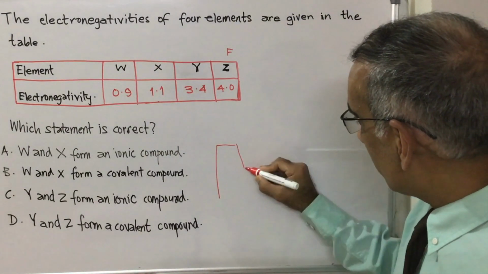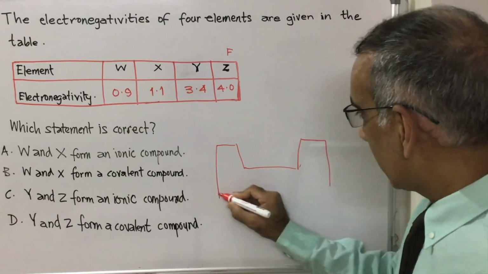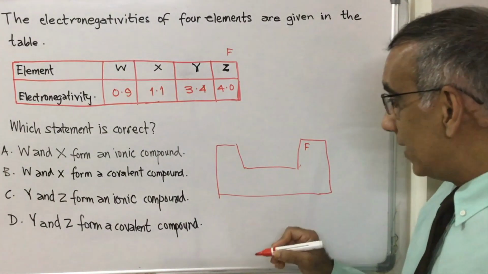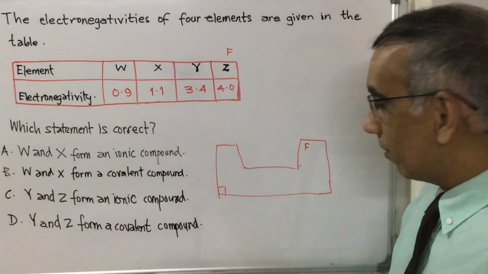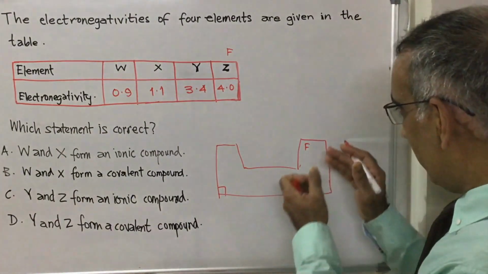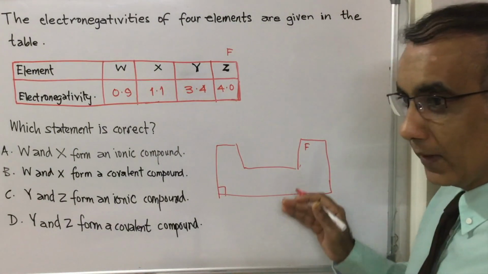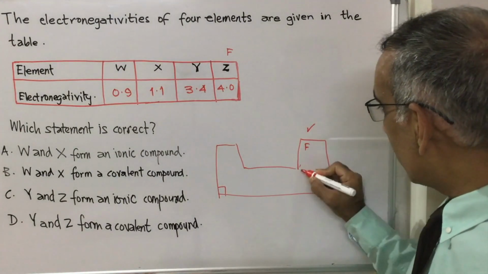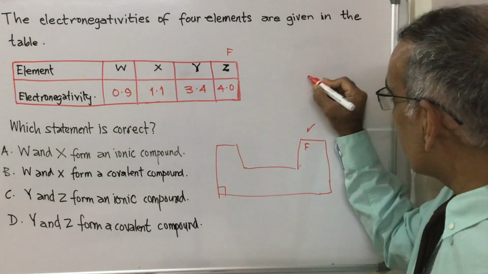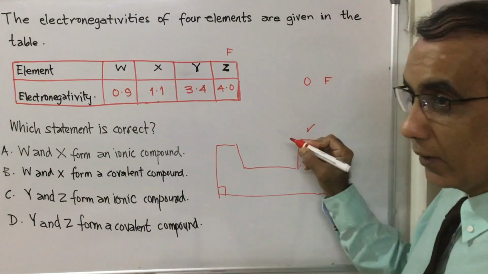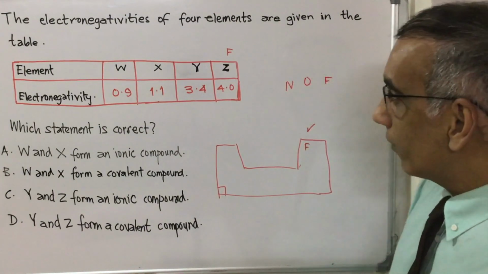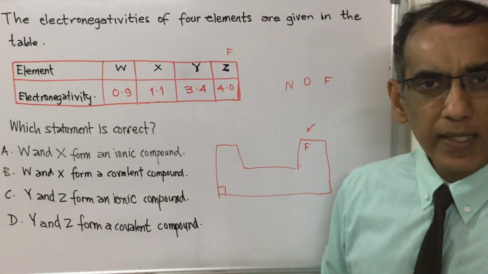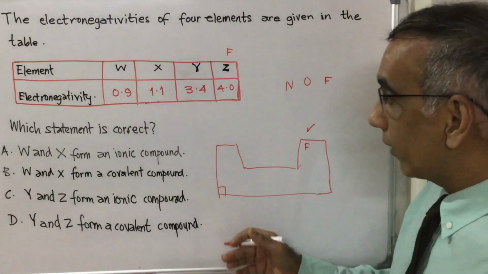Just taking a sketch of the periodic table and its layout, the most electronegative element over here, fluorine, the least electronegative down here at the bottom of group 1. So these non-metals here in group 7, the halogens, very electronegative. Oxygen, very electronegative. Fluorine, very electronegative. And nitrogen, very electronegative. And then metal species like lithium and sodium, potassium and cesium, very low electronegativity.